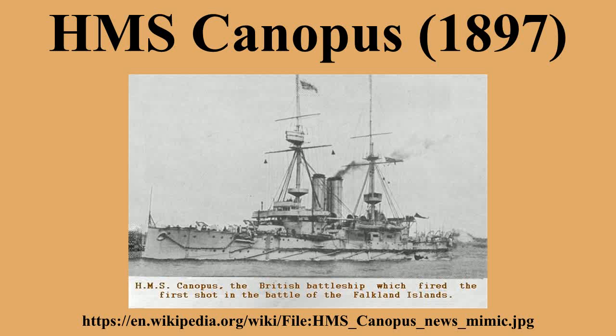Canopus left the Falklands on the 18th of December 1914 to return to her South American station duties at the Abrolhos Rocks. Dardanelles Campaign. In February 1915, Canopus transferred to the Mediterranean to take part in the Dardanelles Campaign. On the 2nd of March 1915, she took part in the second attack on the Ottoman Turkish entrance forts at the Dardanelles, taking hits that tore off her main topmast and damaged her after funnel and wardroom.